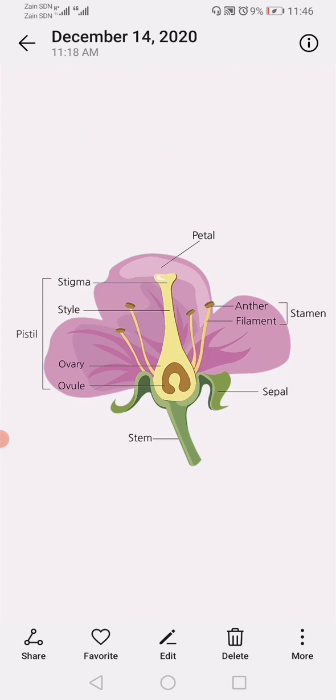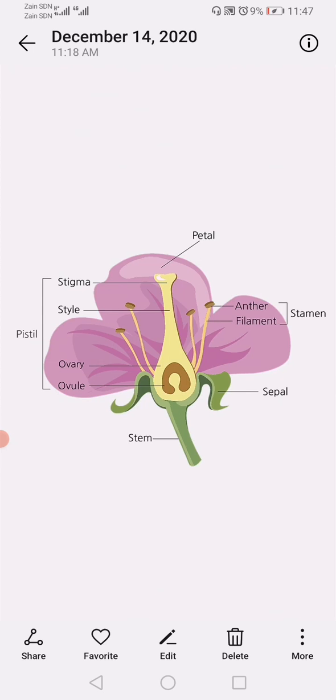This part in the center of the flower represents the female reproductive organ, and this female part is called the carpel. So the female reproductive part of the flower is made of these four parts: stigma, style, ovary, and ovules. And we have eggs inside the ovules. It also belongs to the female part.